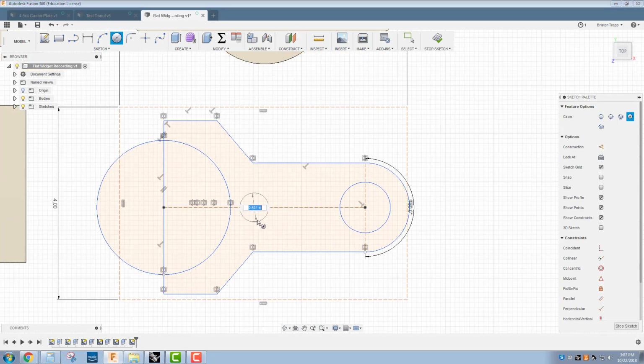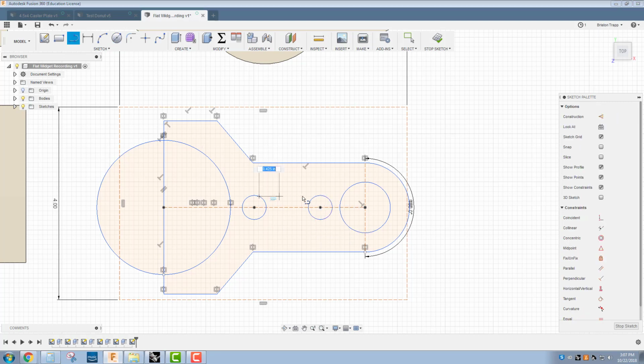We can simply just draw a circle on each side, line tool, go back and make sure our line is tangent with our circle, T to trim.